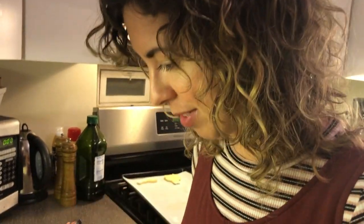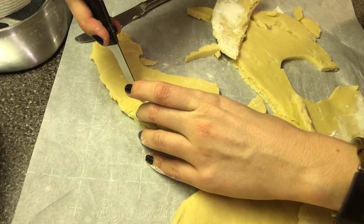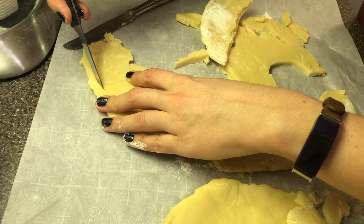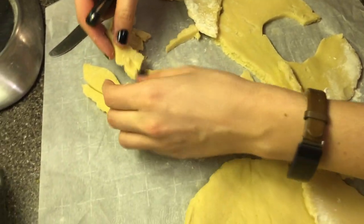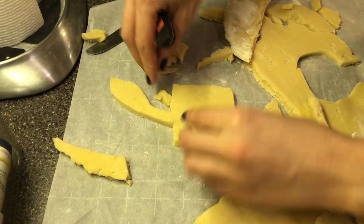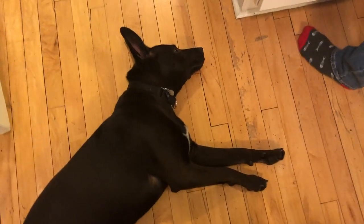Something Jade loves is plants. So I'm going to make a plant in a pot. So here's the bottom of the pot. And then we're going to make a plant. And then it's going to go like this. Do we all see it's a plant? Shit, there's a plant and it's in a pot. I'll cut this so it's leaves. That's nice. Oh, fuck. It's got like a little penis. Yeah, it sure does. Oh, Jade.